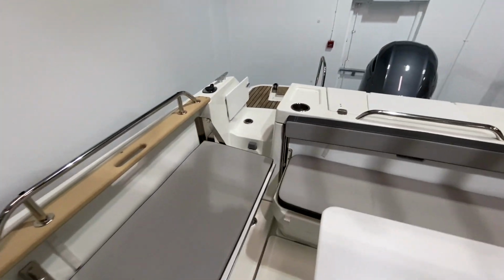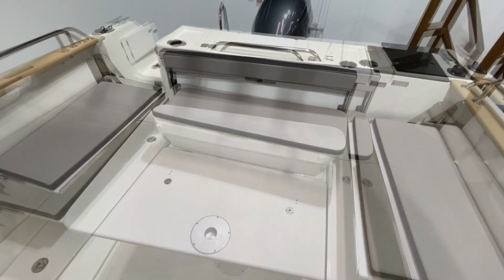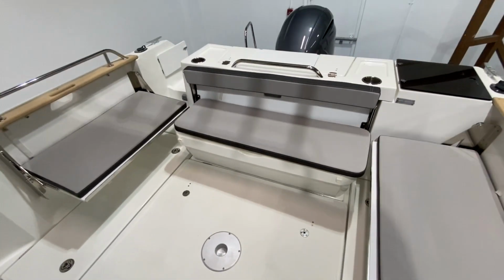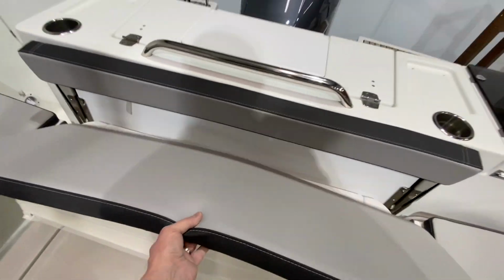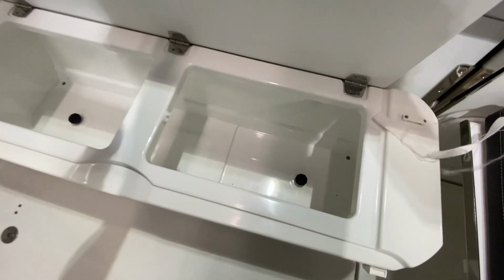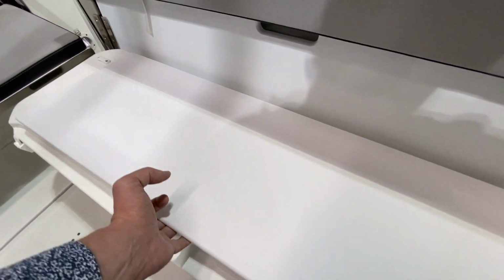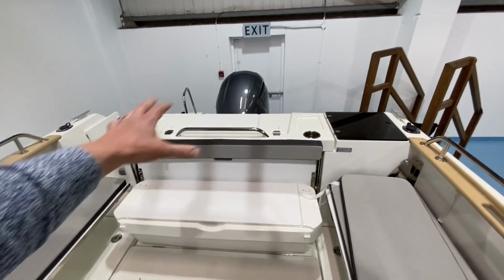Let's start folding things away. Well, actually, there's one other thing I want to show you that this boat has. So let me drop the table a second. So with the table out of the way, you can see that this boat also has this optional seat box. You'll notice here, if we take this seat cushion away, this is a removable storage box. So storage underneath, it's screwed in with these 2 thumb screws, the 2 black thumb screws in the floor. And the reason behind this is that if you want to remove that and totally clear the deck for fishing, you can do so.